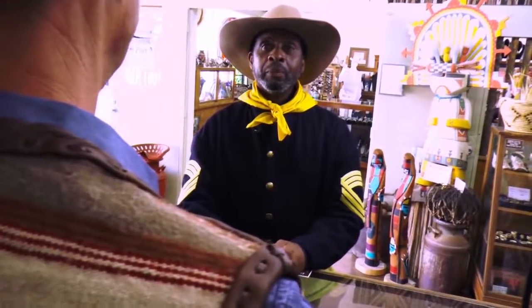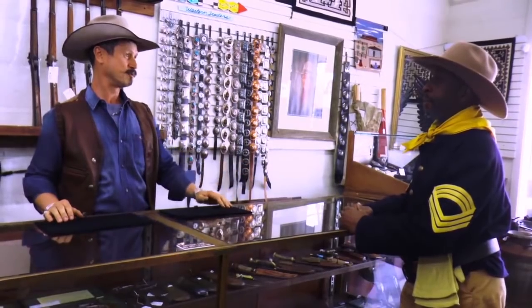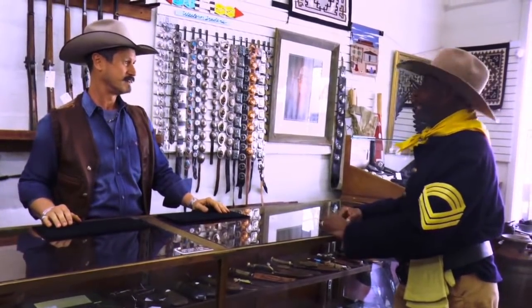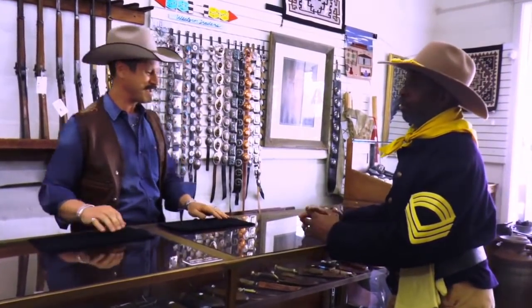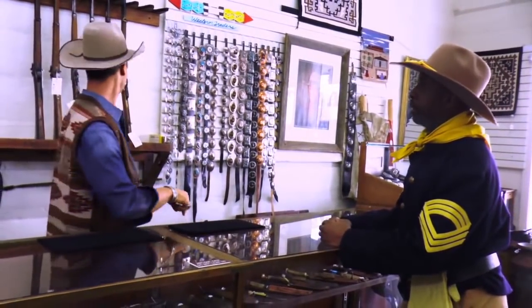Hey, one thing I noticed is you don't have your trapdoor rifle with you. Yeah, I really need one of those. Stop by to see what you could do about that, if you had one or you had any idea where I could find one. I can hook you right up.